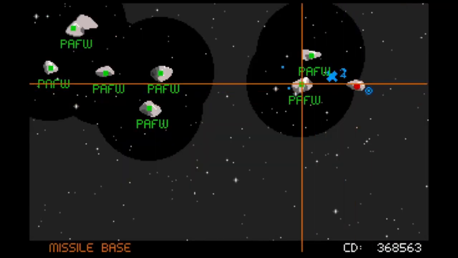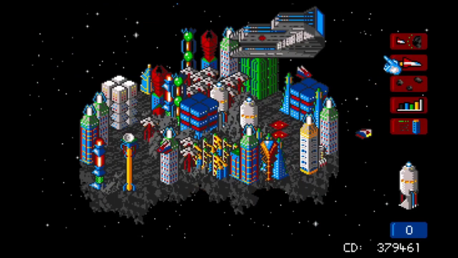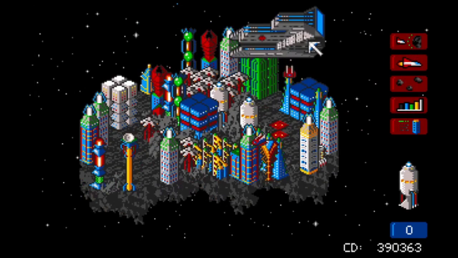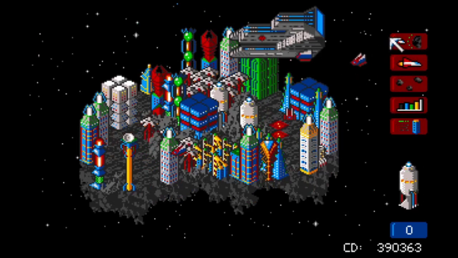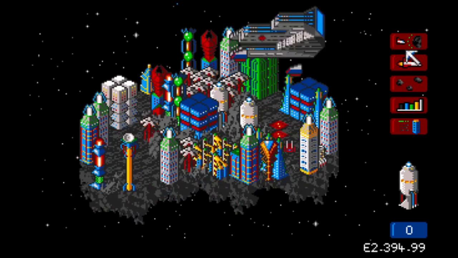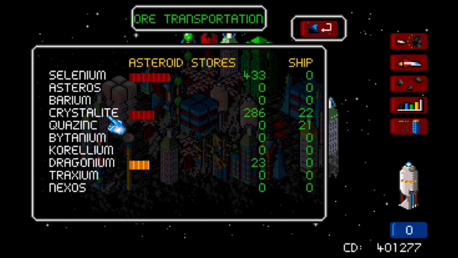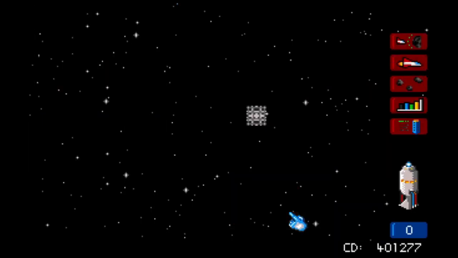Probably won't get to see it, which is a real shame. Take the Traxium, which has gone up to a really high price. Take the Vitanium, which doesn't seem to have a use. I'm going to actually be clever and load Quasink into this ship. And dump the crystallite, of course. And go to the missile base.